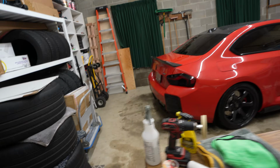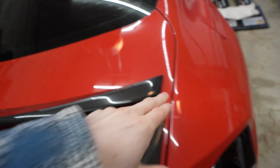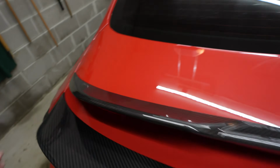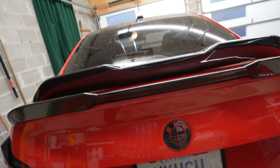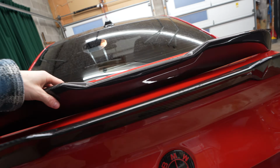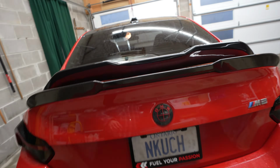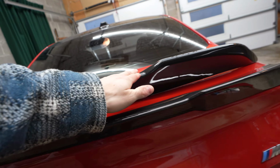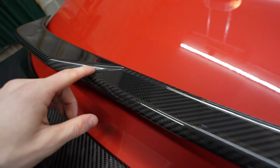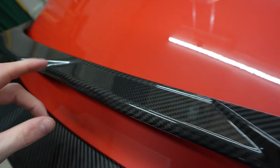Let's just go put it up beside that one right there on the car really quick. As you guys can see, it goes right to the edges on both sides, and then it just sits like that. Oh man, look how much more meaty this is. It's quite a bit taller. If I had to guess, it's probably about 50% taller. I'll show you from the back side. And of course, it has this nice little divot in the middle, and a little bit of geometry here too. Nice little details. I absolutely love that.